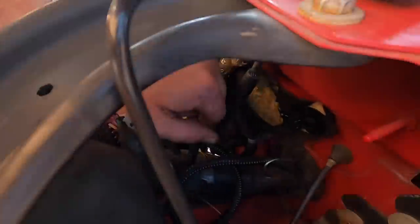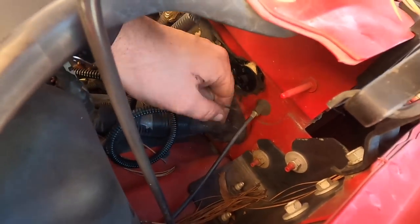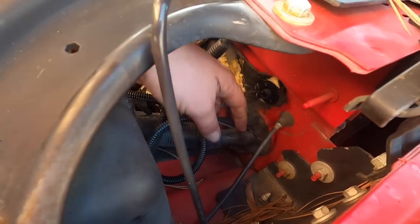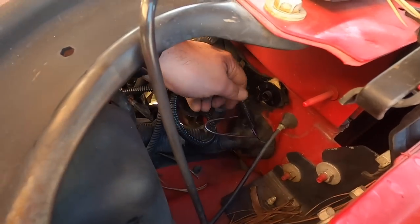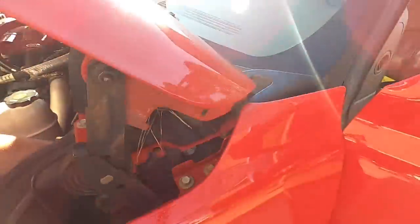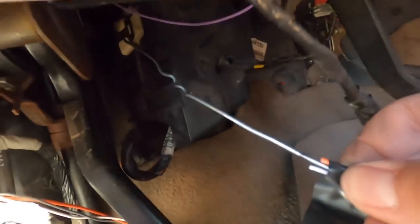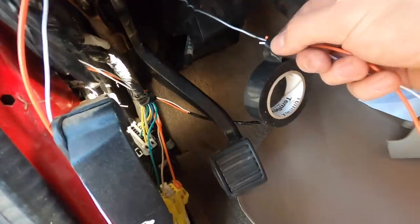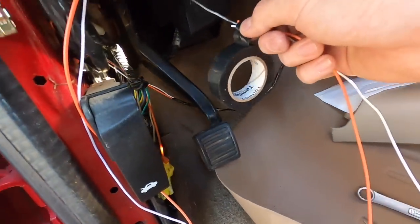All right, so you got your firewall here. And you got a plug running through your firewall. We just took a clothes hanger, basically. This one was already cut. Somebody had already ran some other wires. So we took the clothes hanger and pushed it on through. And now JW can show you where it's at. Here you go. It came out through right there. And we're just gonna tape up the wires to the coat hanger and then just pull the coat hanger and then the wire should go through.